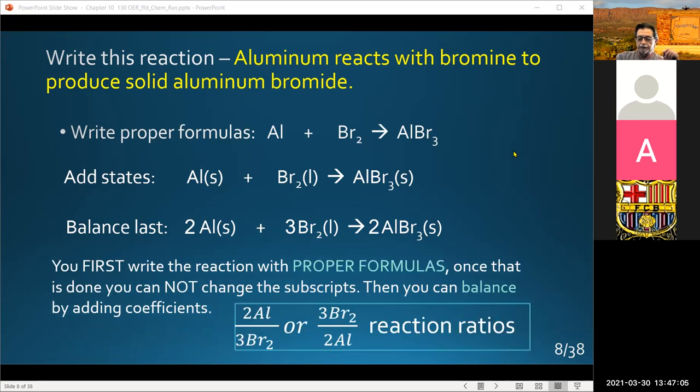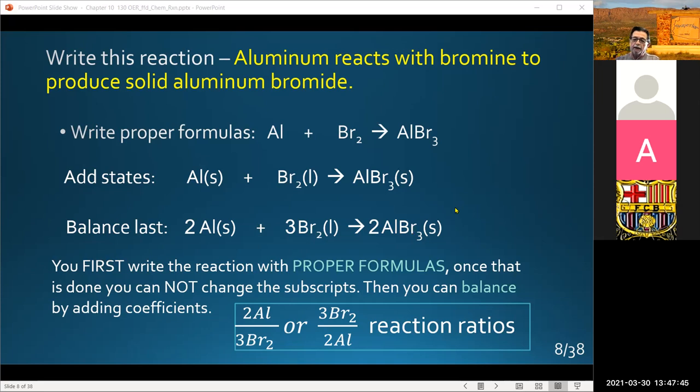All right, here are your ratios. I just put those in there. I just used the ratio between reactants, but you also have to keep track of the ratio between reactants and products, because you could be asked a question about aluminum. If you have 10 aluminums, how many aluminum bromides would you get? Well, the ratio between aluminum and aluminum bromide is 2:2, or 1:1. So if I have 10 aluminums, I'm going to get 10 aluminum bromides.